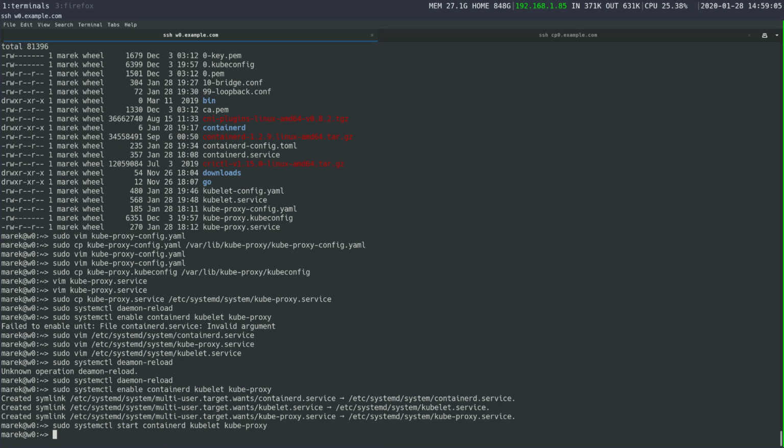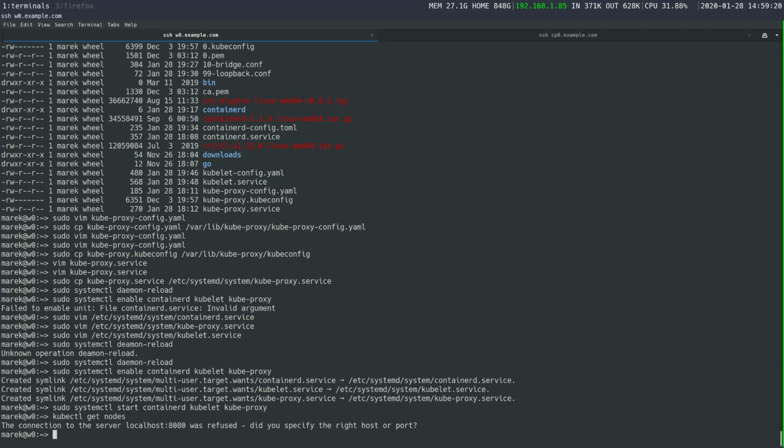All right, so we should be able to see these as nodes using kubectl. Kubectl will not work from right here. Anybody know why? Okay, if you see this, this is a perfect warning to say that you don't have this file.